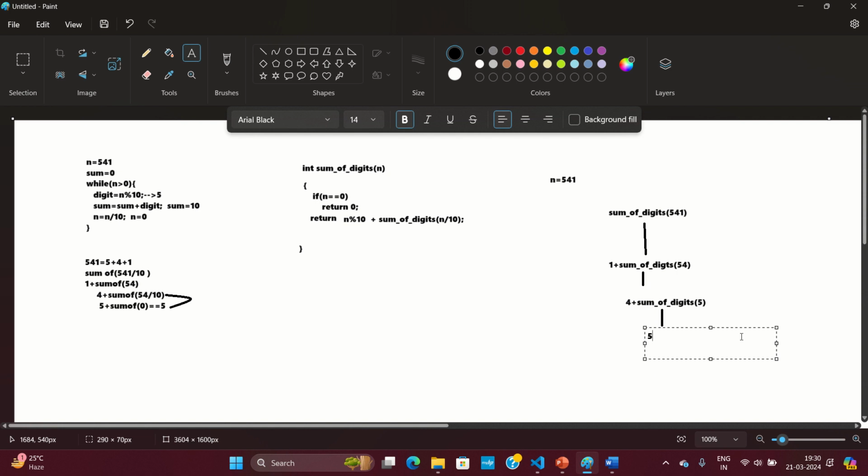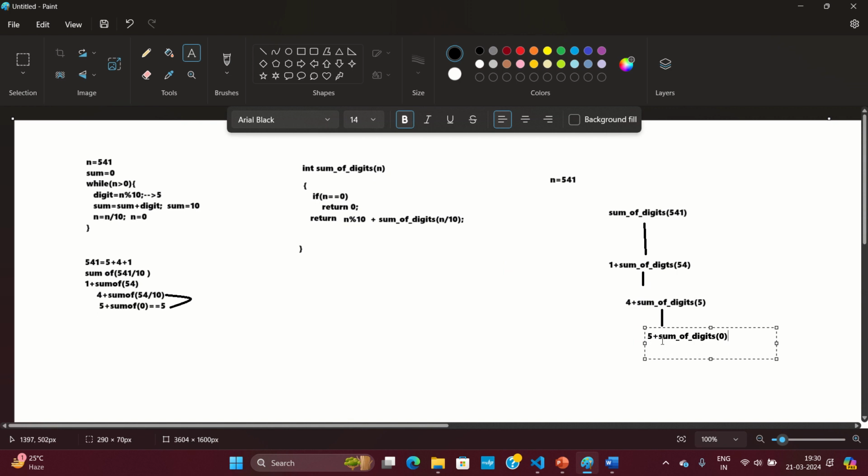That's again 5 plus sum of digits of 0. Hope you can understand. At 54, again, n equal to 0 is false, so we return 4 at this line: 54 modulus 10 is 4, plus sum of digits of 54 by 10, which is 5, and 5 is 5 plus sum of digits of 5 by 10, which is 0, right?